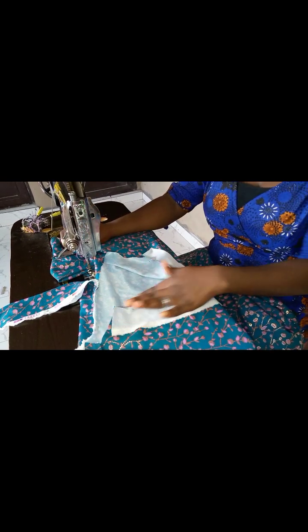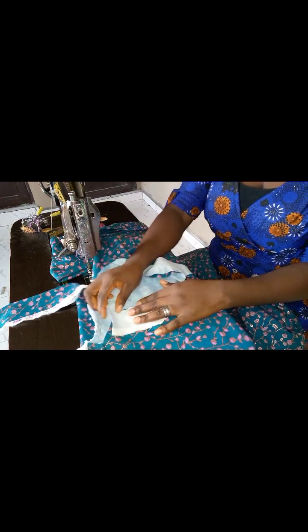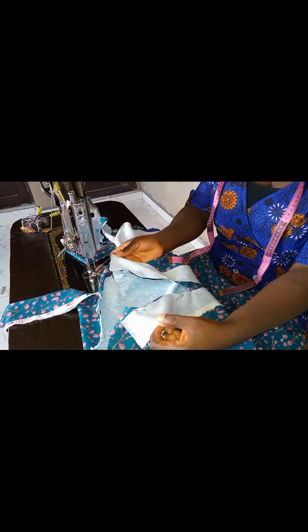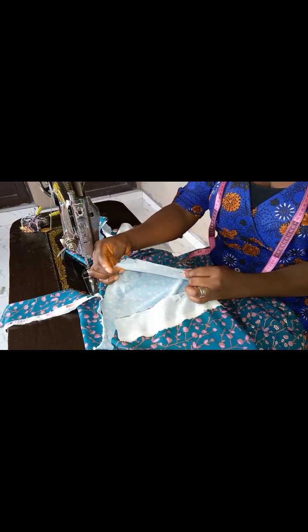After I have done that, I slit this part. You can see this side that I've slitted it. Then I cut out 2.5 inches by 10 inches in two places. Then I'm going to attach it to this side, and then to the other side.